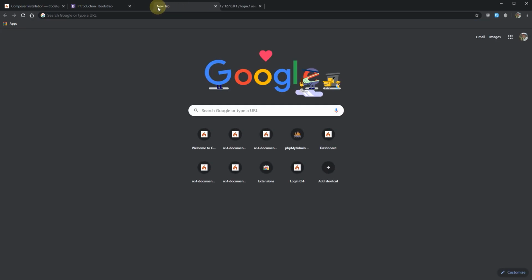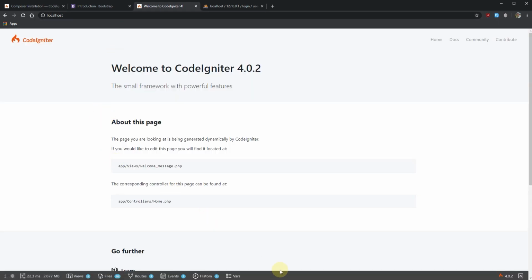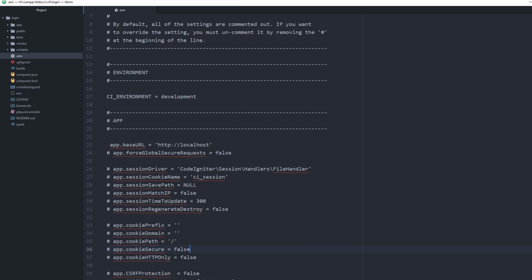Let me open it in a new tab so we have access to our phpMyAdmin when needed. Okay, here we are. We see the debug bar. It is active. And it is time to start building our basic controllers.